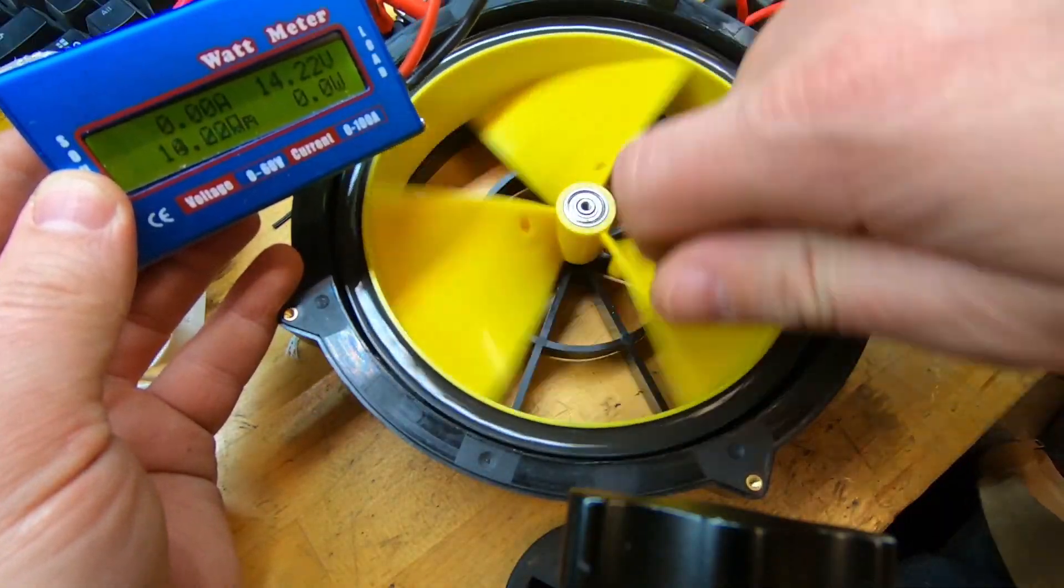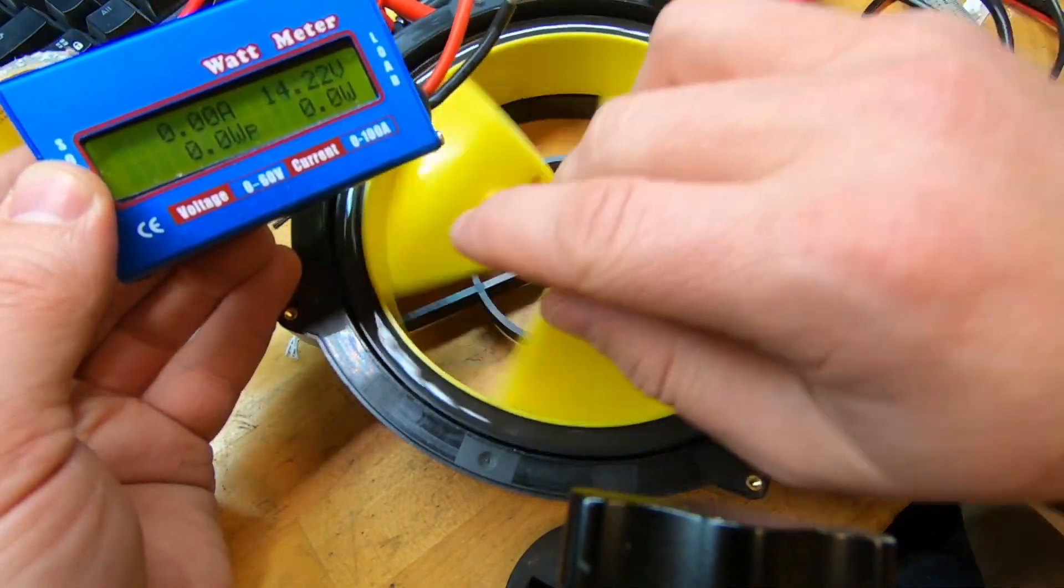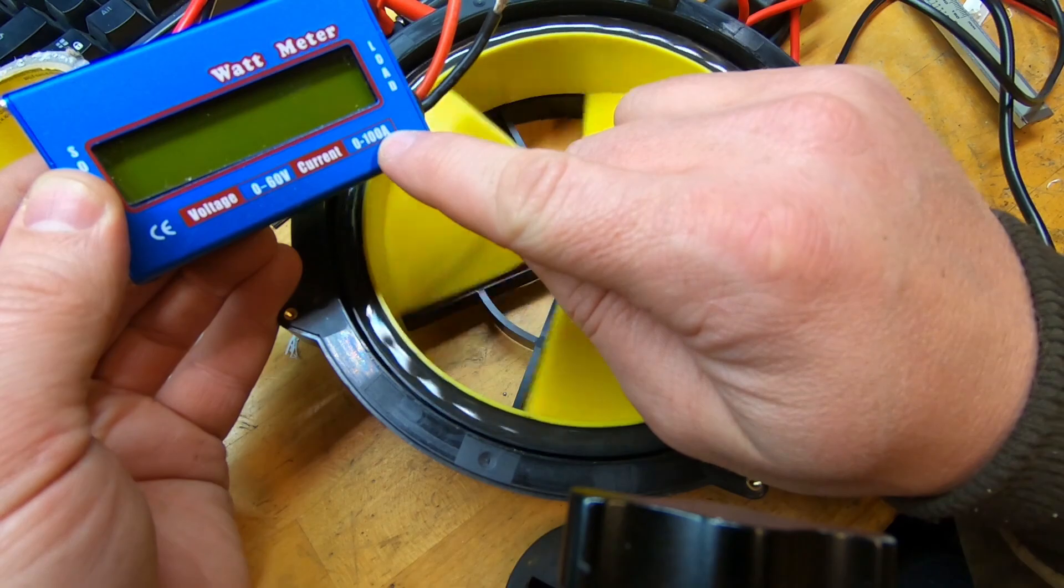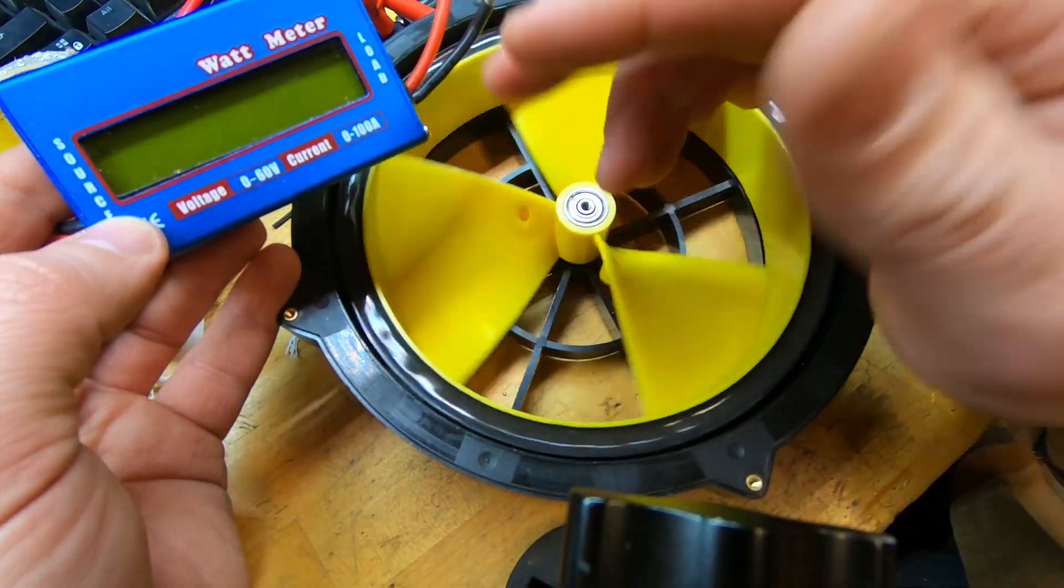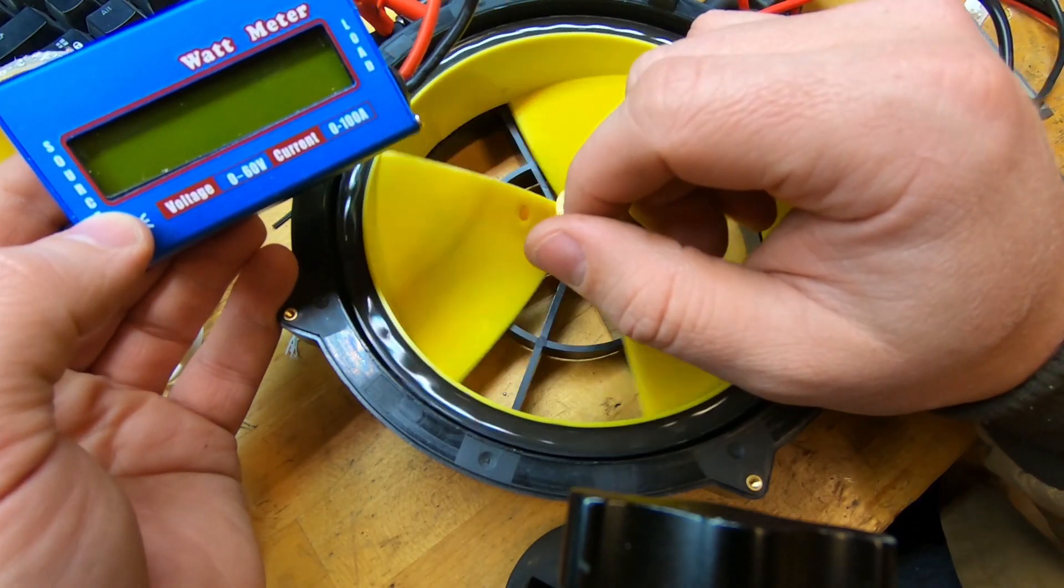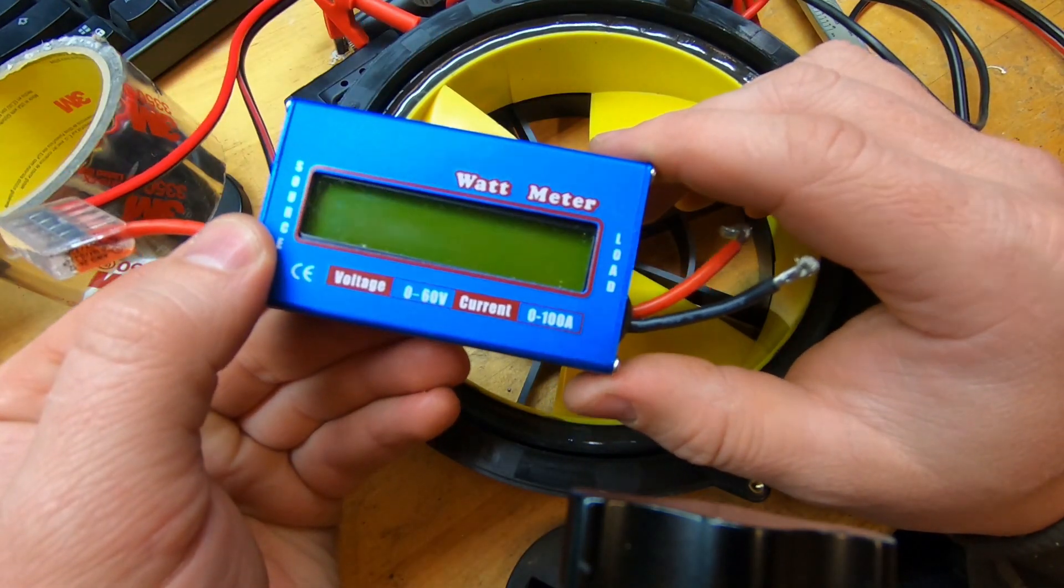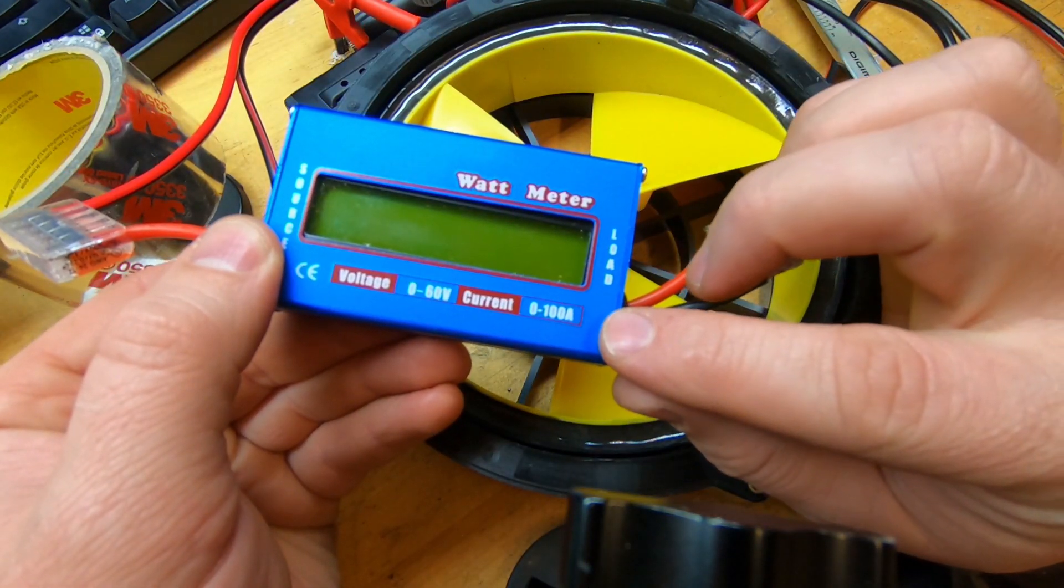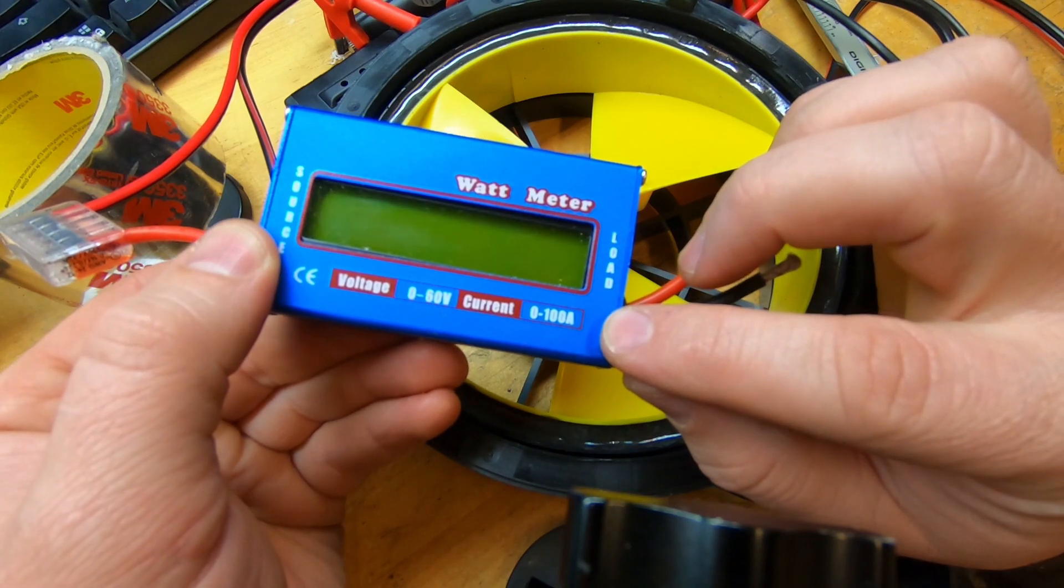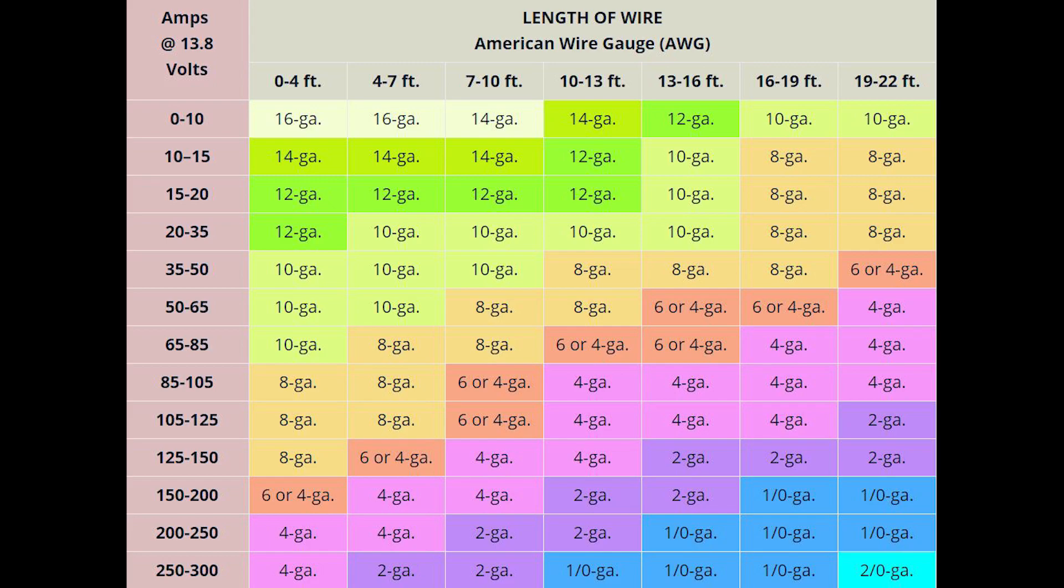However, another thing of note when testing this is that this power meter here, it has a rating of 0 to 100 amps. And if we're only putting 1 amp into it, or a little over 1 amp, then that's only 1% of its reading range. So that would affect its accuracy to the correct value. Also of note with this little watt meter is that 100 amps is a peak rating and that a continuous rating is likely less. These are 14 gauge wires, so the maximum current you would want to push through this continuously is probably about 15 amps. Even that's pushing it.